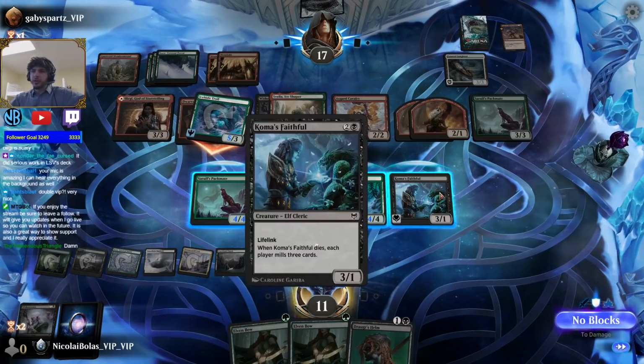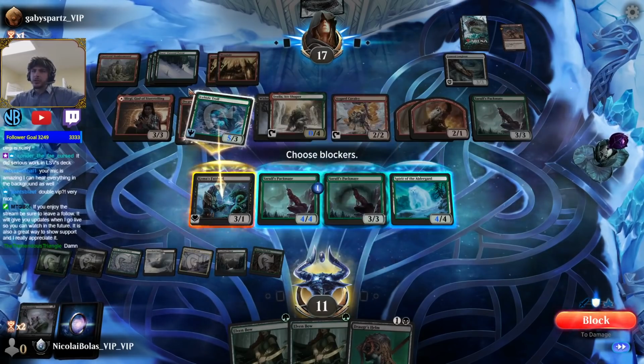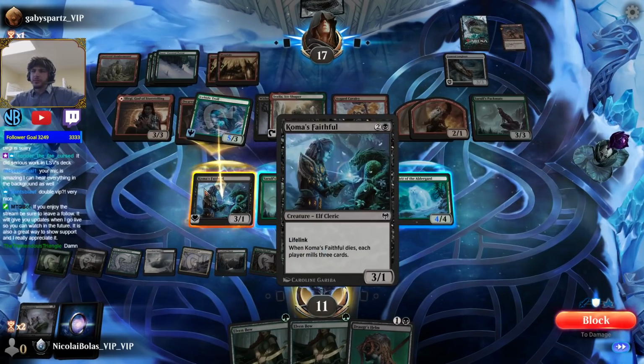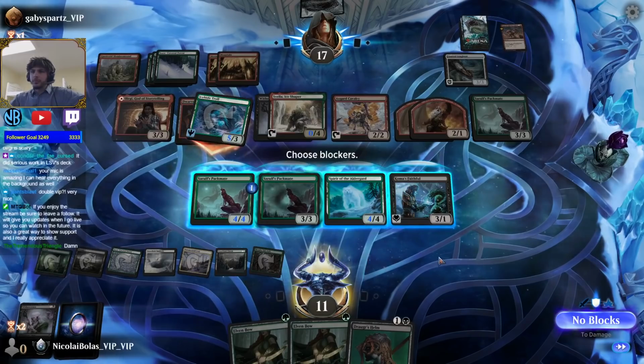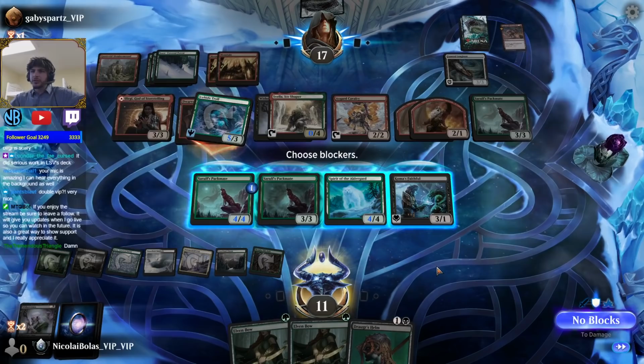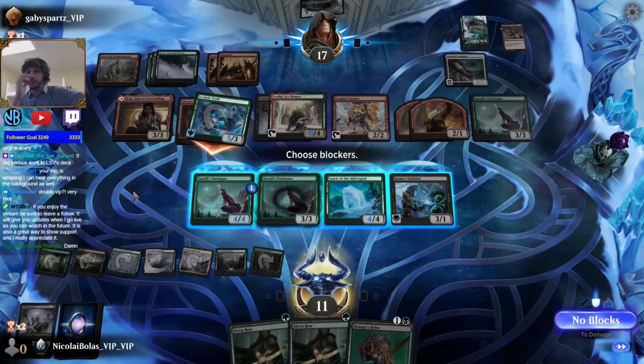This thing having trample is a problem. I can do this. I'll take 4 damage. She'll have to pump 2 snow into it. She only has 2 snow. No, but she can make a snow with this and then use that. So she can make this 9 power. Yeah, that's a problem.